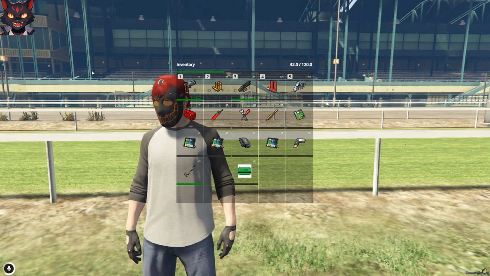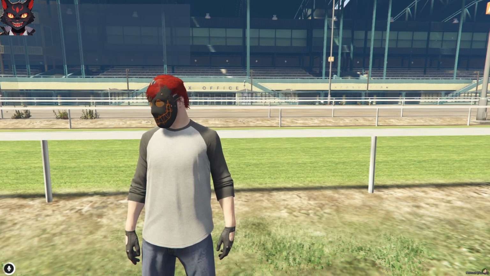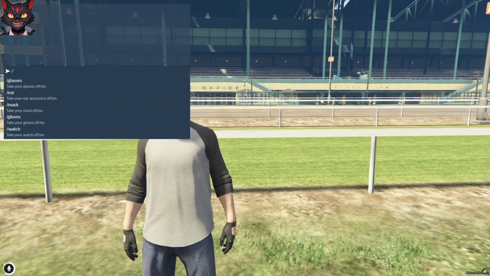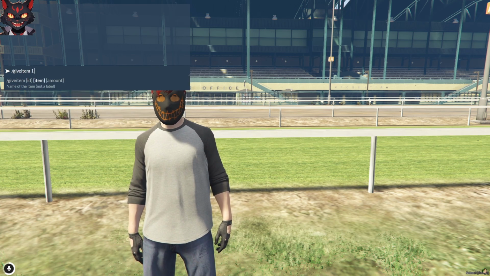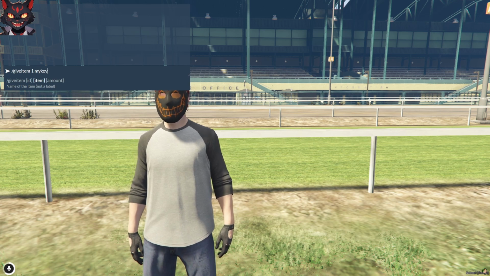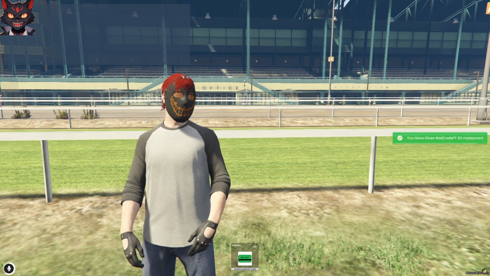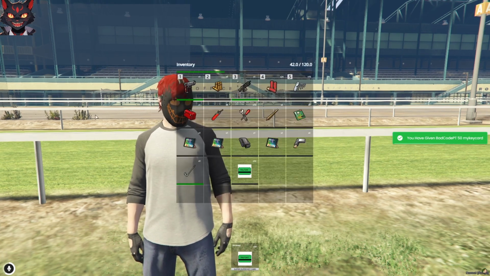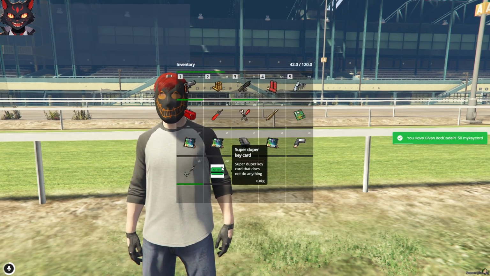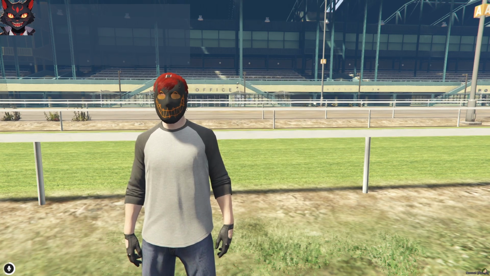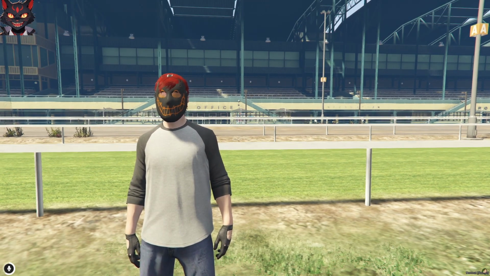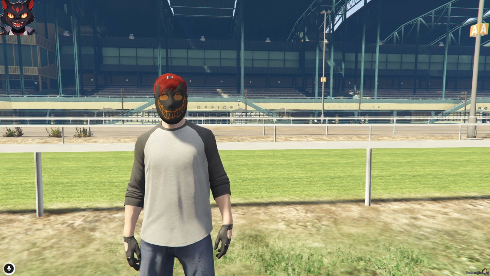And if we add more, like give item 1 my key card 50, we have 52 now. And there you have it. That's how you add items to the QB Core.